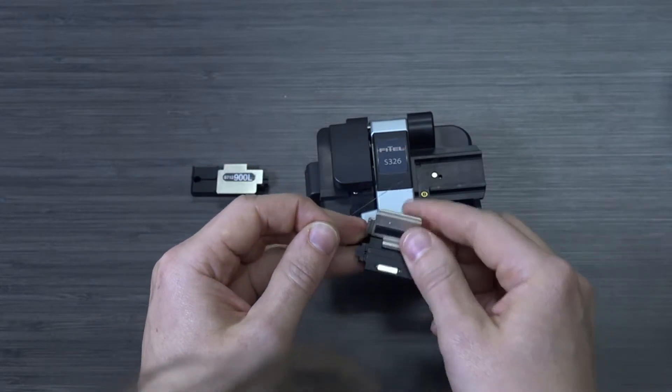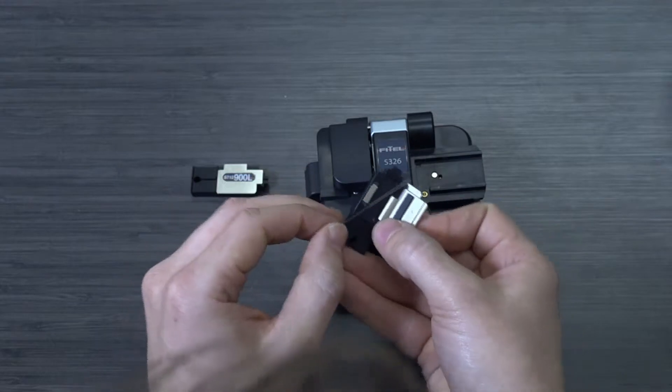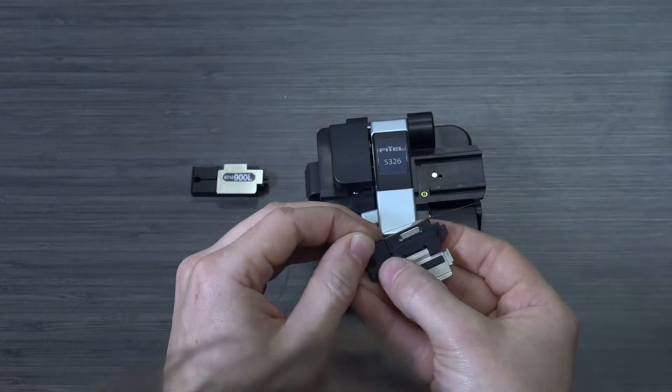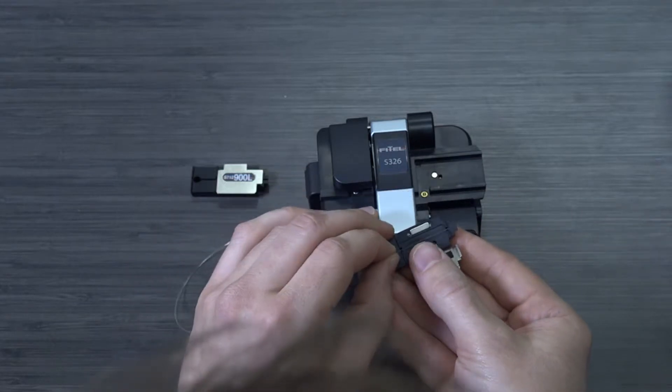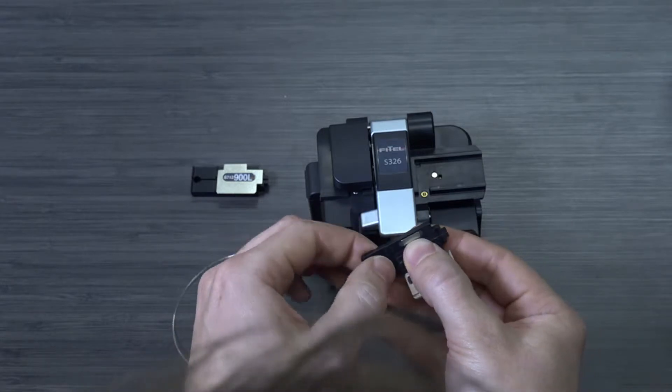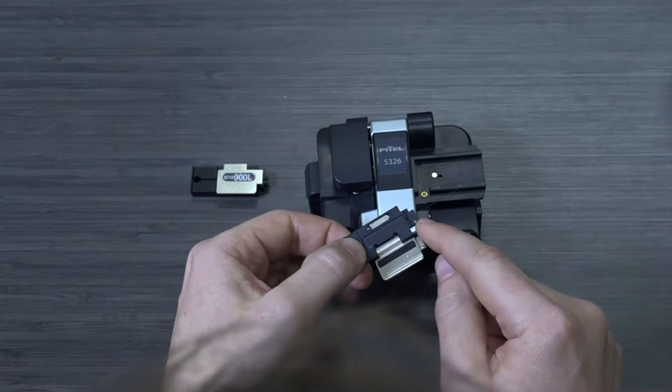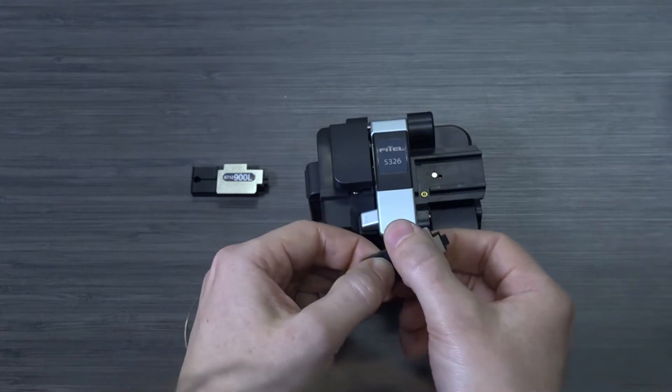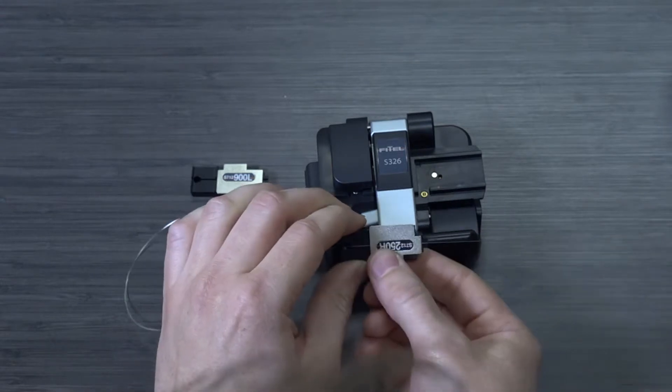So this little lid here is held magnetically so you can open that up. You can see a very small groove in here. You want to place the fiber into that groove and then close the lid ensuring that the fiber stays straight through the egress point here. So I'm going to close that down and it's ready to go in the cleaver.